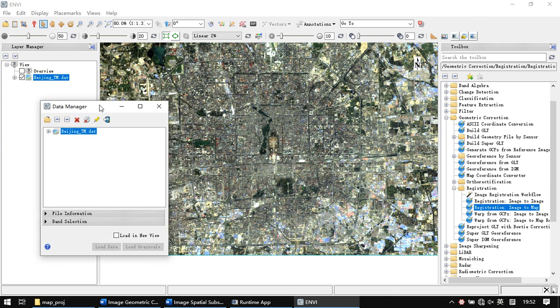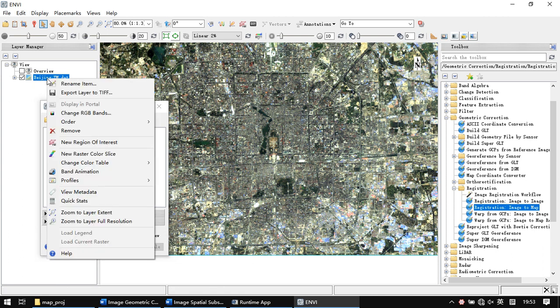Okay, in the first lesson, we learned how to create a ROI. We need to click the ROI button on the toolbar or click on the file name in the layer manager and select new region of interest.